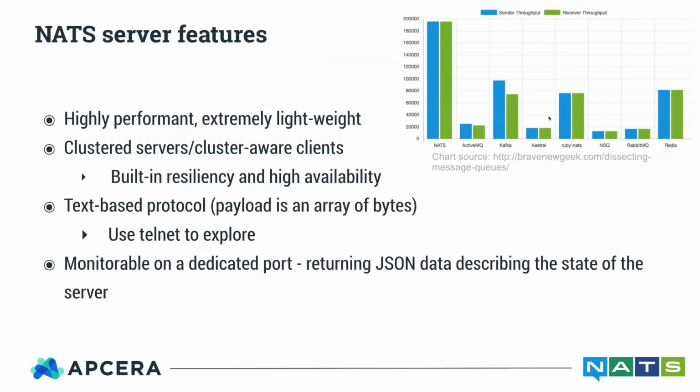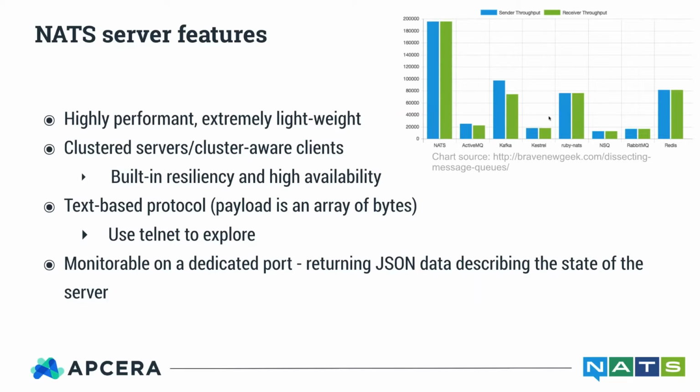Last but not least, the NATS server is the component that distributes messages between all the services that are talking through the message. The NATS server is highly performant and extremely lightweight. It's about 10 megs in size. It's written in Go, and it supports a number of features that make it very resilient and powerful for deploying in cloud type scenarios. It supports cluster servers. That means that you can have many servers that are operating as one. Some of the clients will connect to one, other clients will connect to the other, and they can exchange messages through the servers without knowing who's connected where.